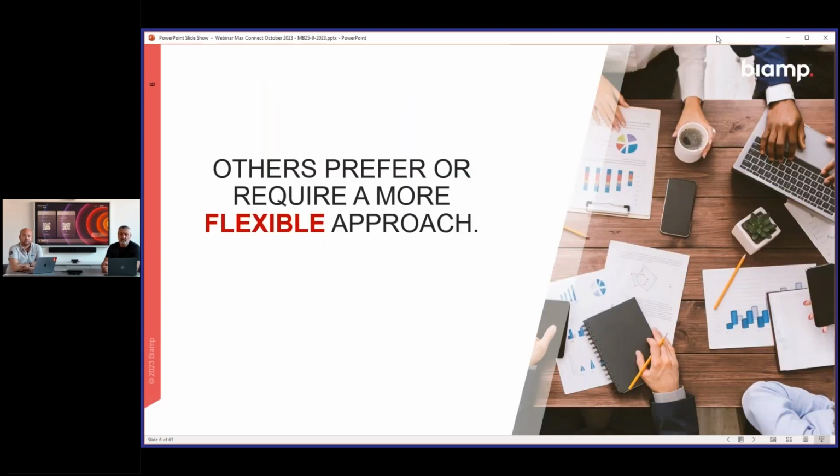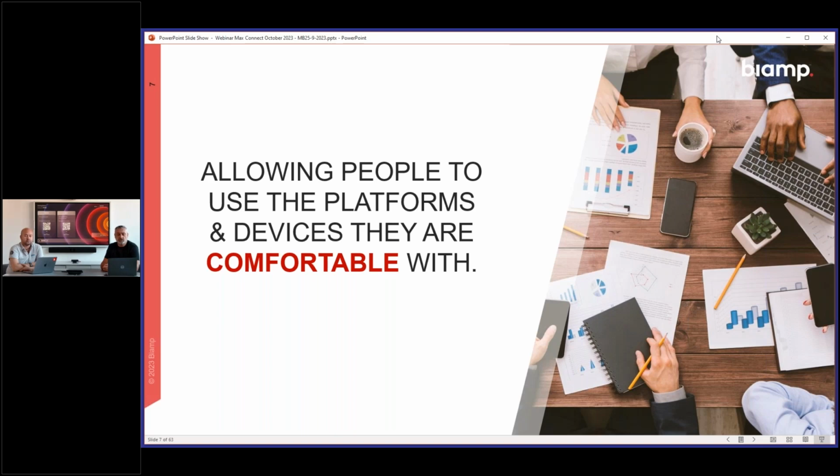That's very common, but sometimes more flexibility is required. Flexibility to use more UC platforms, so the UC platform of your choice or more than one. Again, today is quite common to use more than one single platform, and your own device. So this is the use case. Instead of dedicating a single UC configuration to the room, open the room to a more flexible configuration. So this is the use case that we are going to talk about.